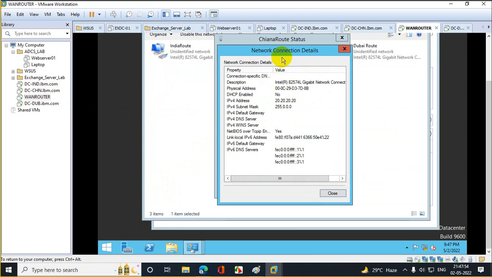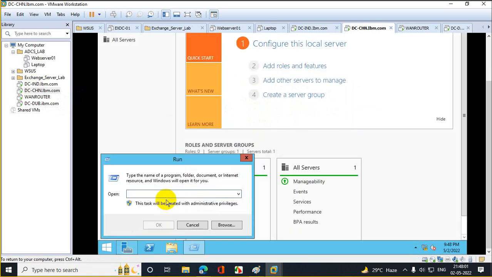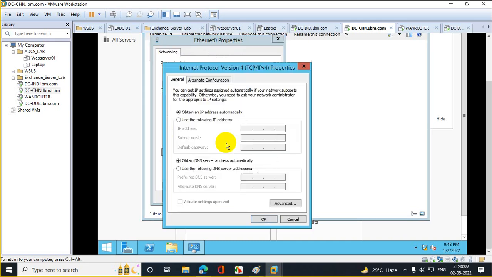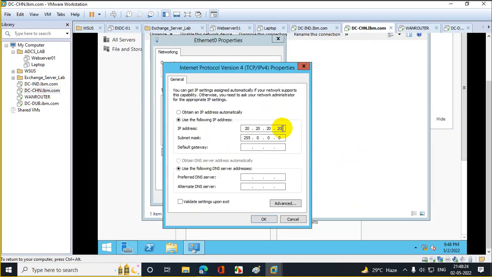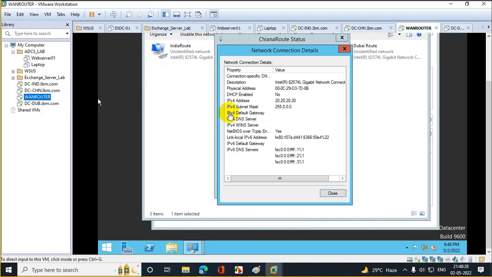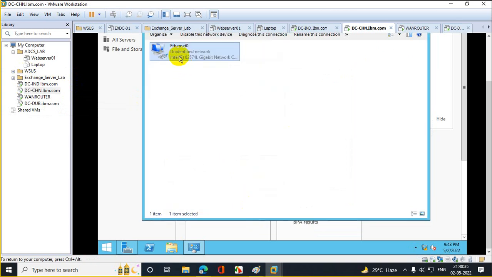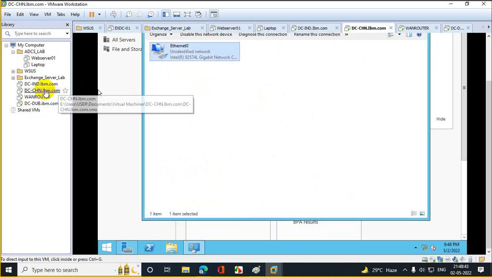China router address is 20.20.20.20. One router you already have configured, and meanwhile I'll just stop the firewall.